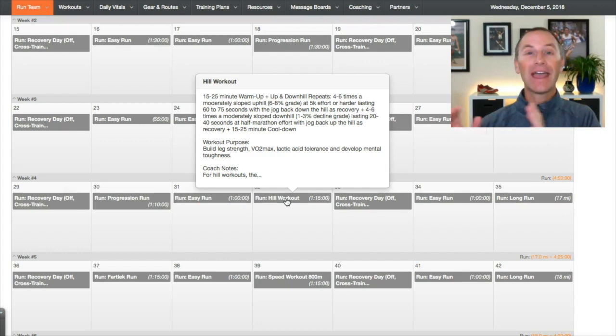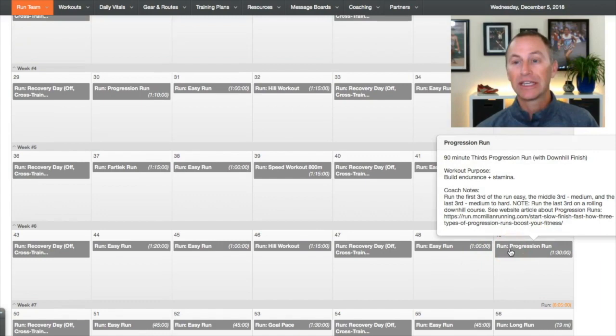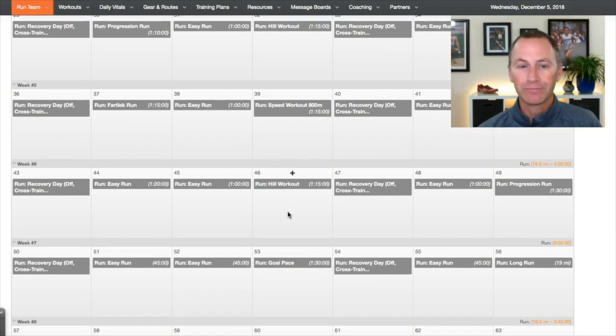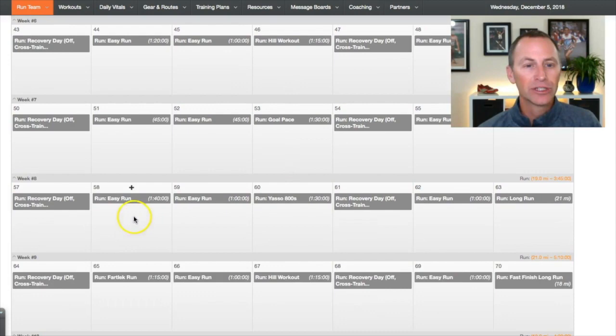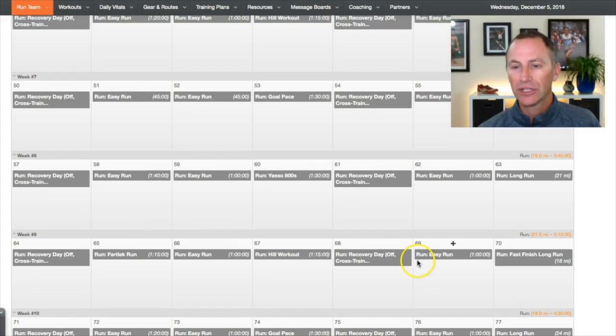This is a neat workout here — a hill workout with uphill and downhill repeats. Traditionally we've done a lot of uphill repeats for hill training, but for Boston we need that downhill component as well. This is a fun workout that combines both uphill and downhill training, and you'll see it a few times in the plan. There are also more progression runs where the coach notes indicate it needs to have a downhill finish — just trying to condition yourself to get better and better at downhill finishes. On some of the easy runs, there's a downhill focus as well: choose a course with rolling hills and push the pace slightly on the downhills. More conditioning for the body to be ready to handle Boston.